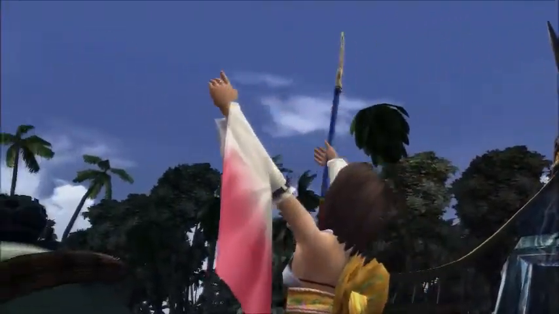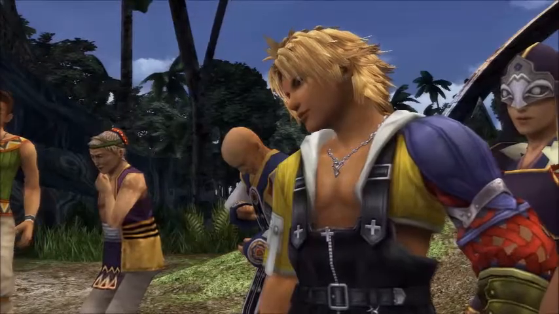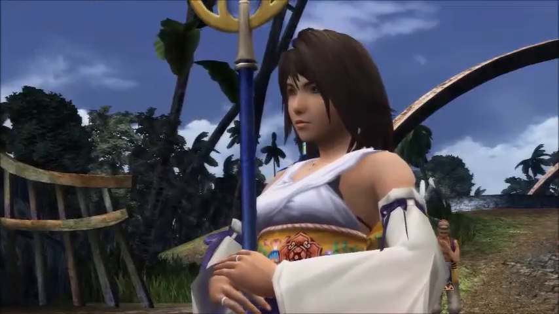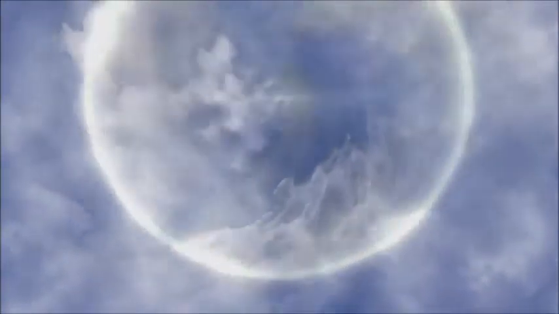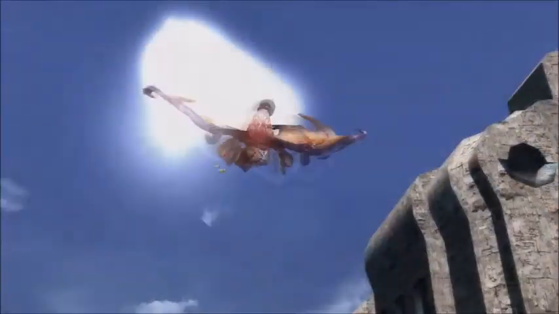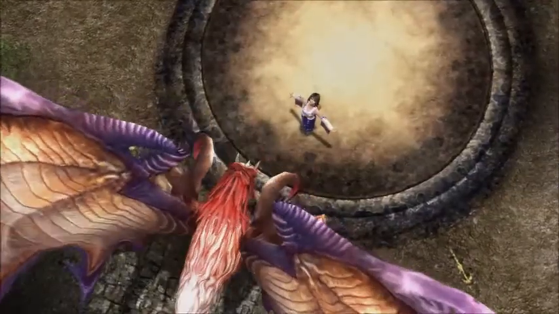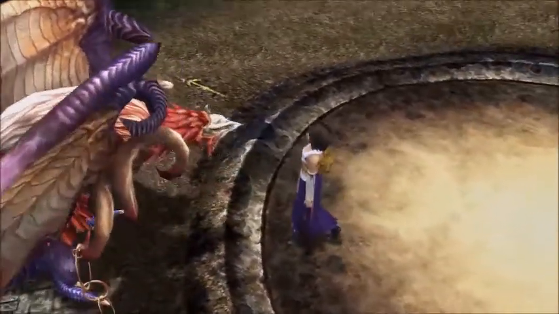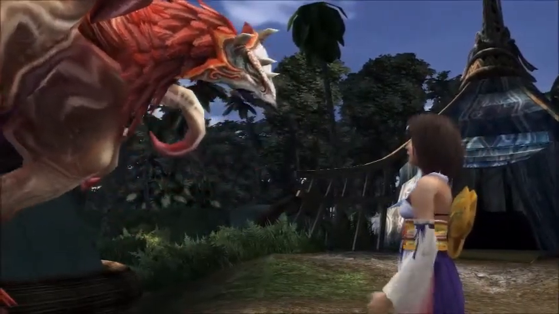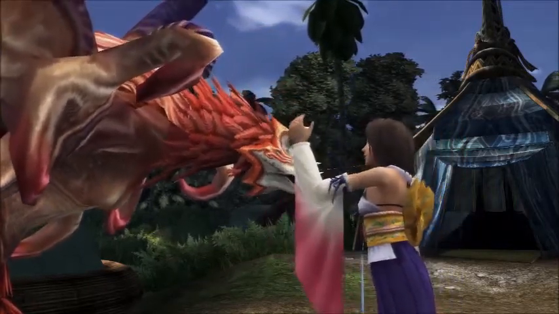Summon Valefor. However you want to pronounce it. It's pretty badass. The first of the summoned. Shazam. It has a ponytail. A humongous ponytail. It's pretty awesome looking. Welcome, Harvey. Harvey Birdman. Welcome to Spira.